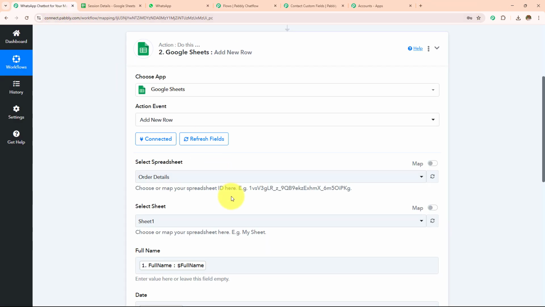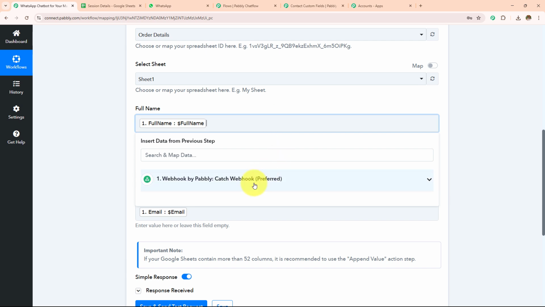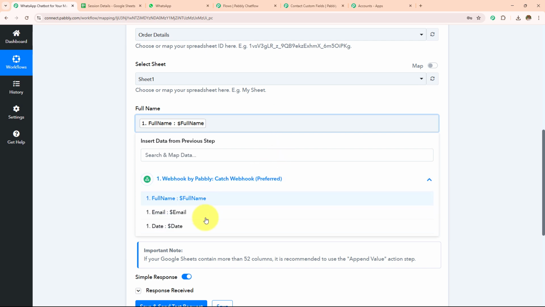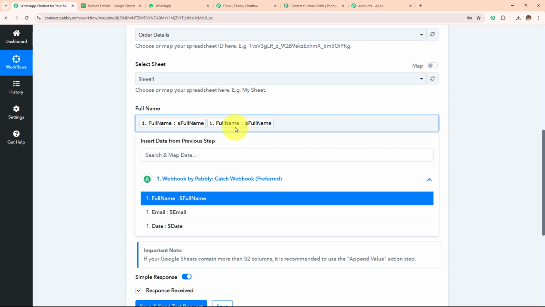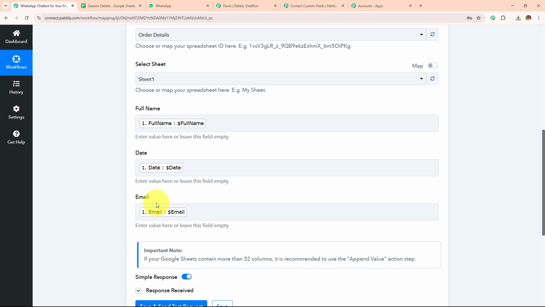Now I have taken my action application as Google Sheets, and then I have selected my spreadsheet and entered all these details. I have simply clicked on this field, clicked on this webhook by Pabbly, and entered the details from over here, and this process is called mapping. Here mapping is important because every time you receive a new response, it is taken into consideration in this field. Manually entering the data will make these fields static and the information will not change even if you have received a new response. So mapping the data is very important instead of manually entering it, because this keeps changing and this keeps the field dynamic.